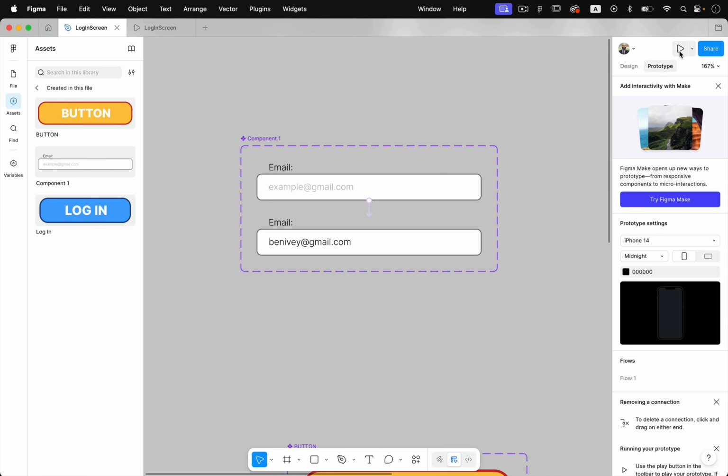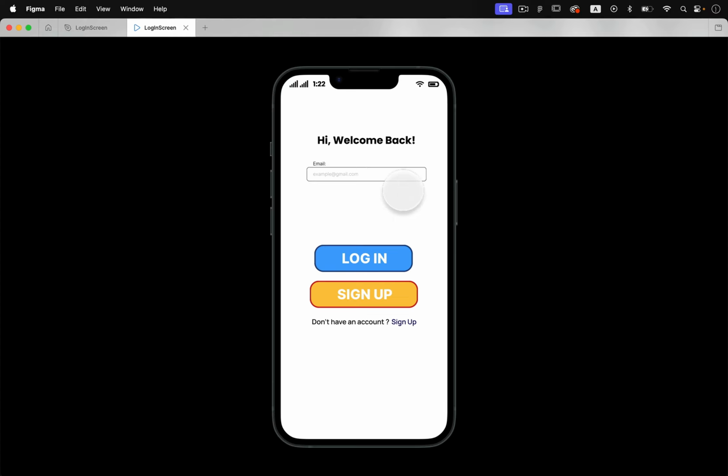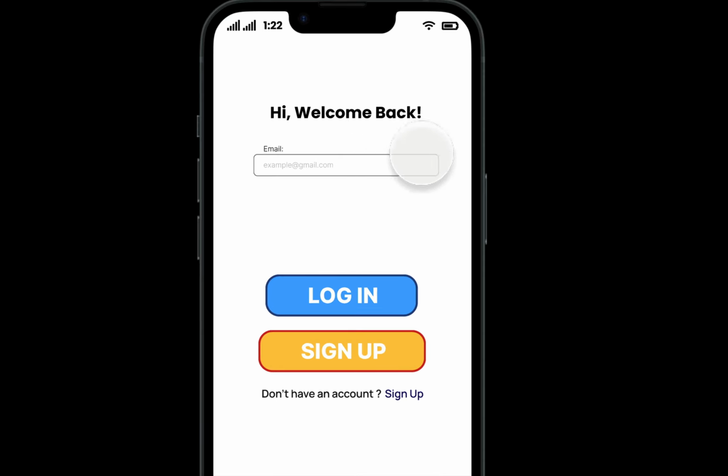Now let's test it. We'll give it a second to update. And so if I'm demoing this, all I have to do is click on it and it automatically types in my form field. So you can do this for your login information, your email. You can do a password.